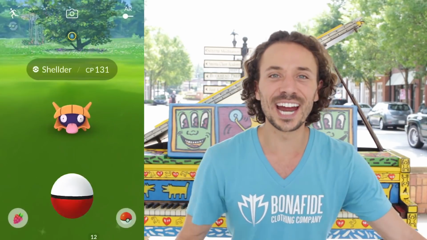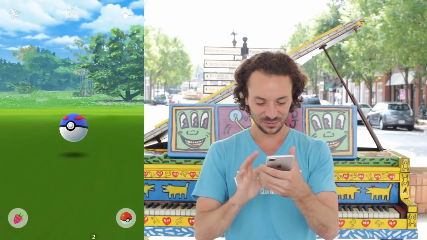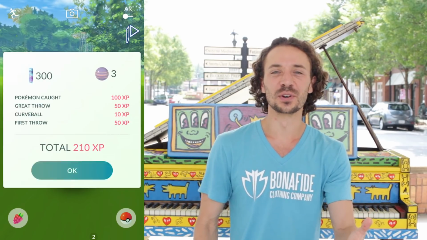So we're here. Oh, there's a Shelter right here. Dude, what? Shiny Shelter already. Dude, right off the bat, shiny Shelter. Okay, that's awesome. I didn't even get a shiny Kabuto at the last event.